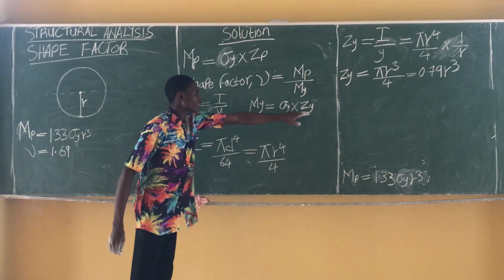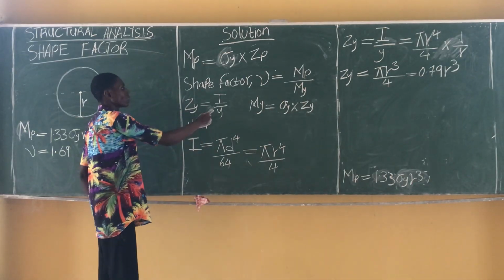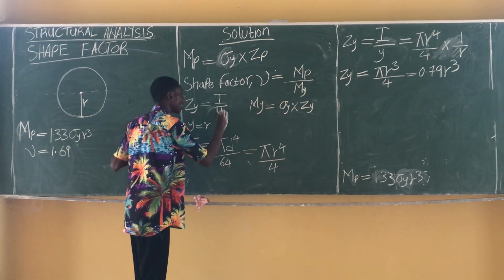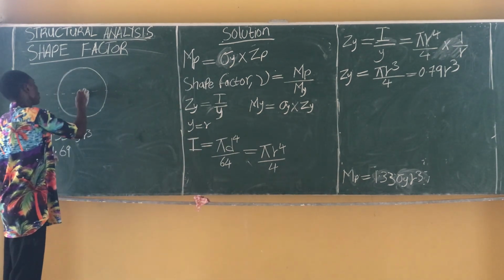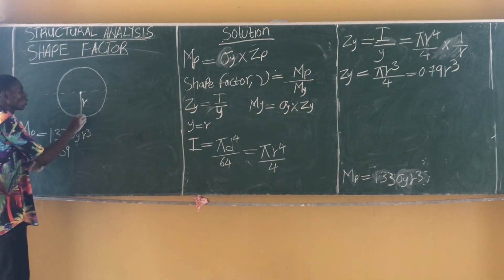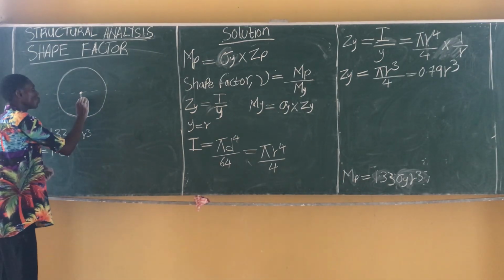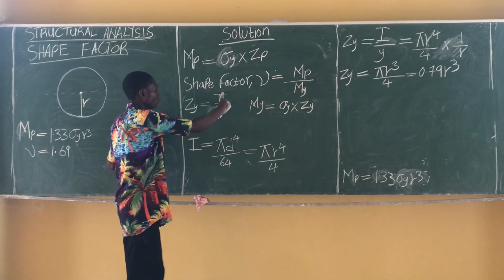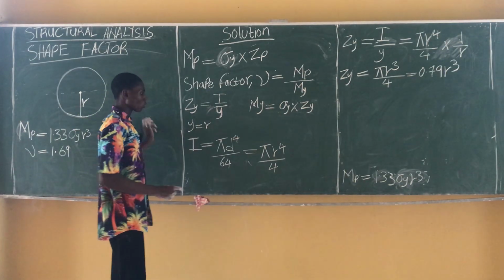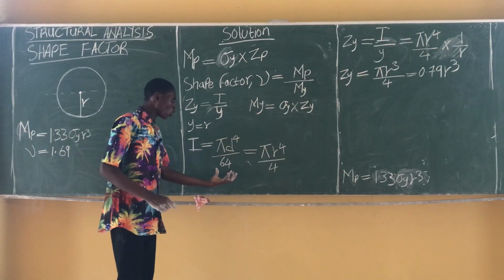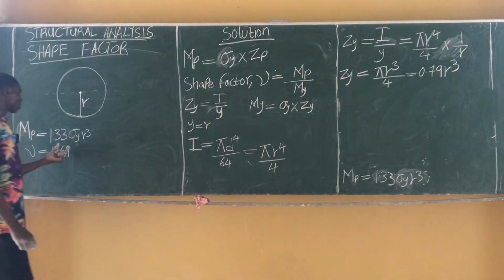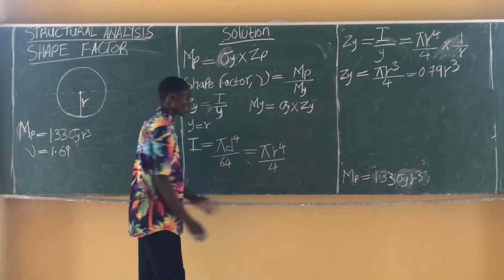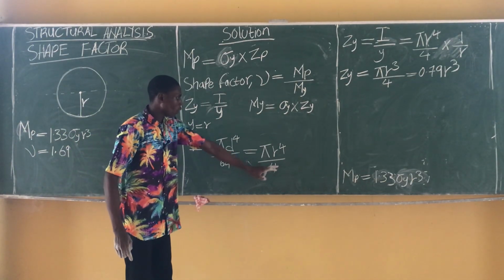Okay, so our elastic section modulus Zy is equal to I all over y. Now y is simply the distance from our centroid, for a circular section, to the boundary of the circle, which is equal to our radius. Hence, our y is equal to r. Our I, moment of inertia, for a circular section is given as pi d to the power 4 all over 64. But because our expression is with respect to r, we are going to take it in the form of r, which is given as pi r to the power 4 all over 4.